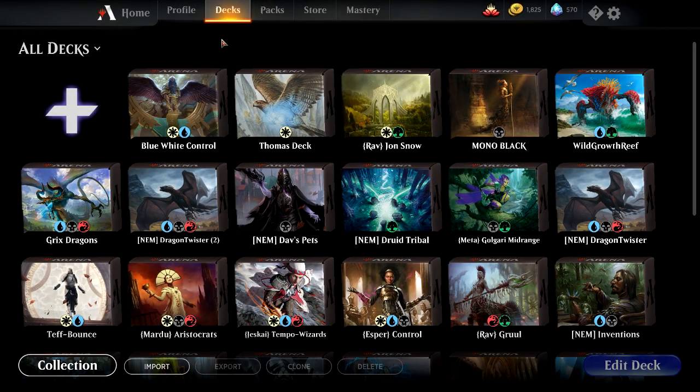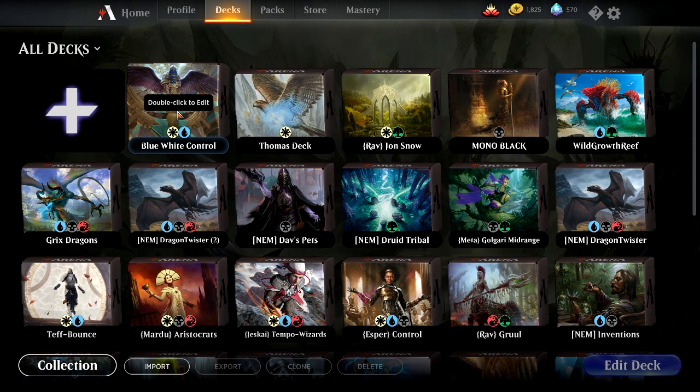I did come up with this idea over here. A blue-white control, a kind of old-school version of blue-white control from the paper version of Magic the Gathering. I hope that it's going to work, but I haven't tested it yet. I'm going to test it in today's episode.